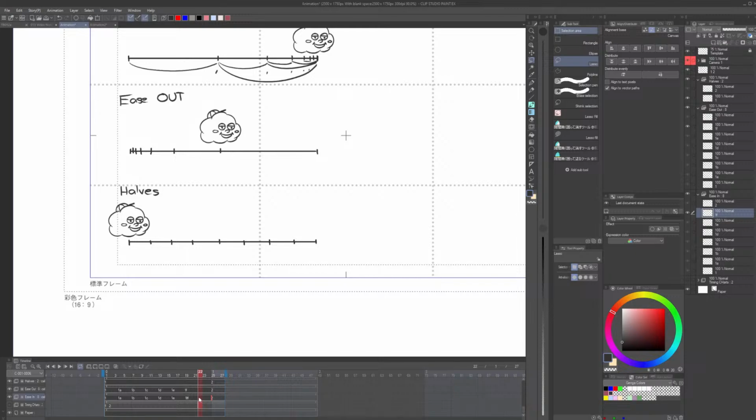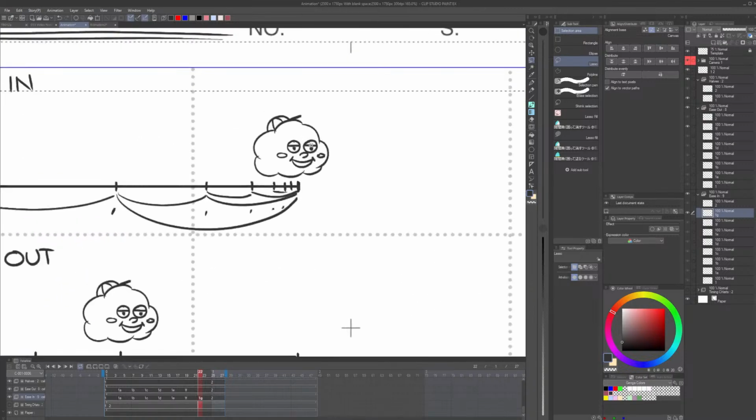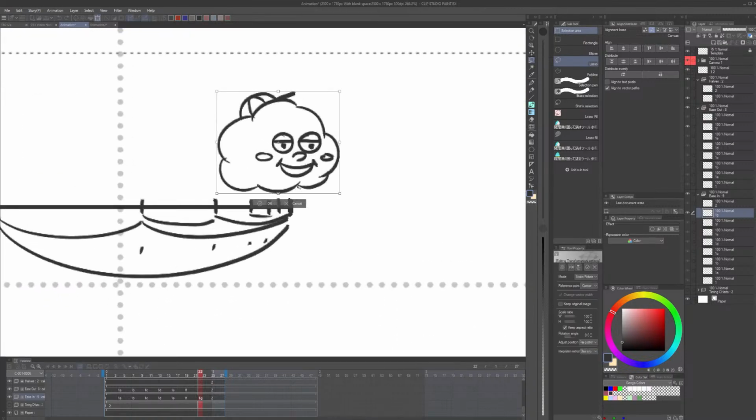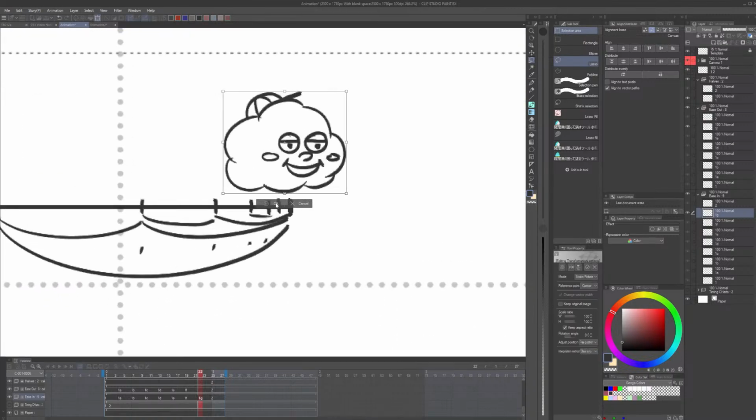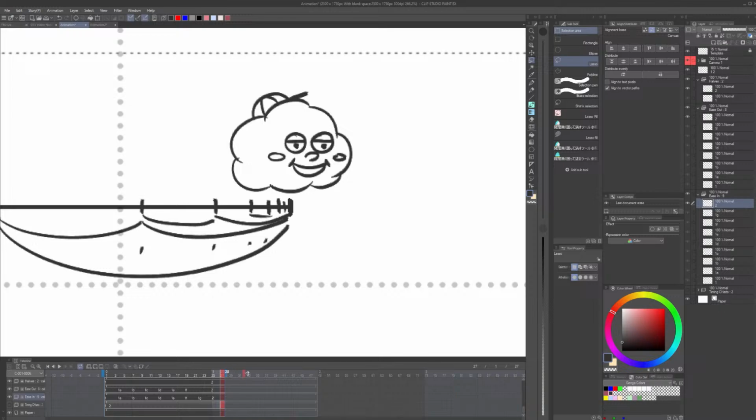What I mean is that over here we're gonna have to do another pose at the beginning over here, and then add that one, so it's all balanced.